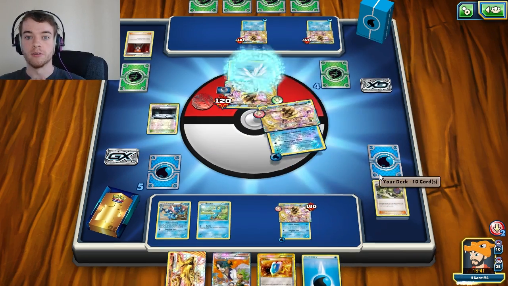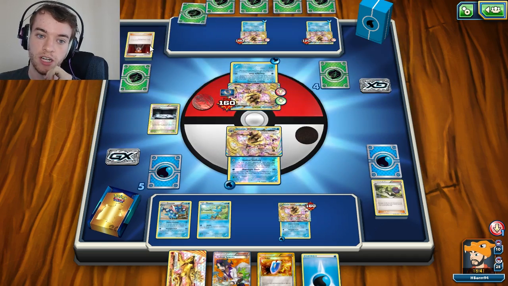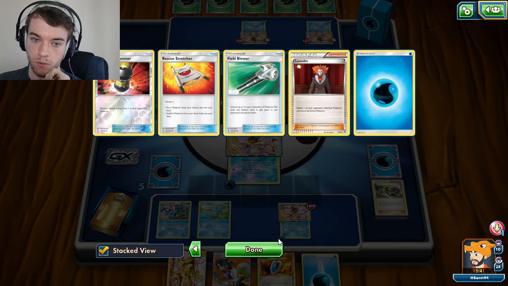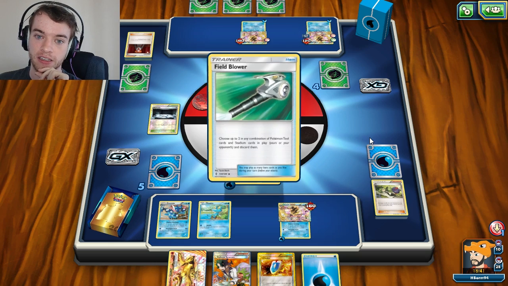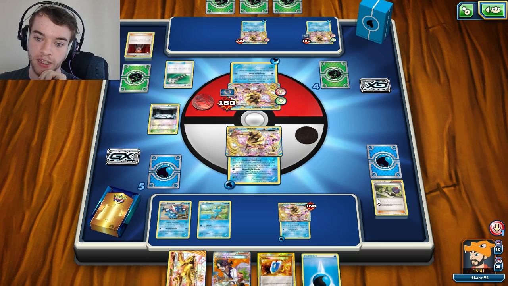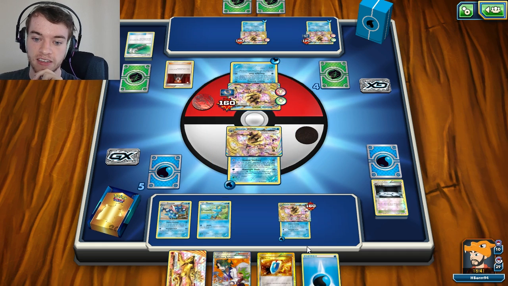Shadow Stitching. Okay, so 2 of his Pokemon are at 160 right now. He's got a Lysander me, which, how many VS Seekers has he gone through? 1. Wow! He's doing a lot better than I am. There's his Choice Band, then Nut his deck a tiny bit. Field Blower, then Nut his deck a tiny bit again. I still have 2 Choice Bands around. One's probably prized. I know I've seen one a bunch of times. There's the Lysander. He's knocking out him.